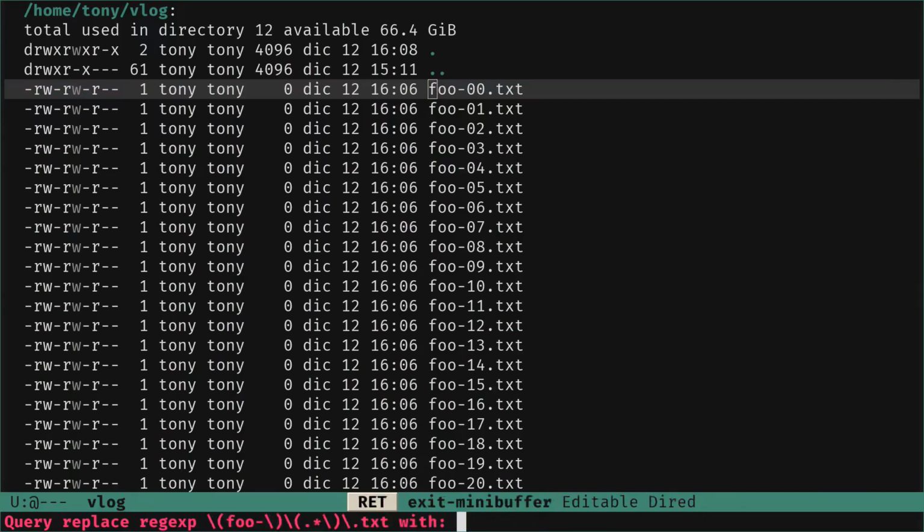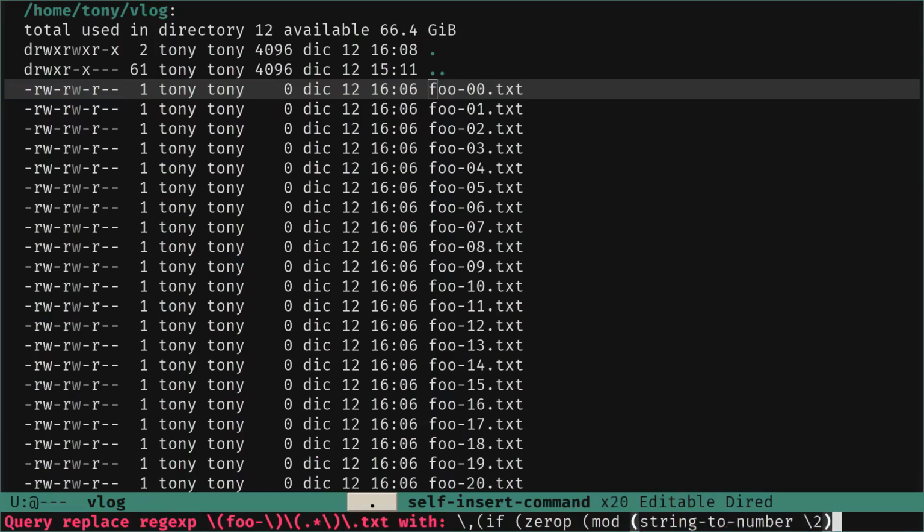This is the thing. We have the match with the two sub-expressions. We are good, and now we want to evaluate a form. The form is this one. This is an if, because we want to check if something is an even number. So zerop of mod of the second match, because the second sub-expression is the number, but we can't use it as is because we have to cast it from string to number.